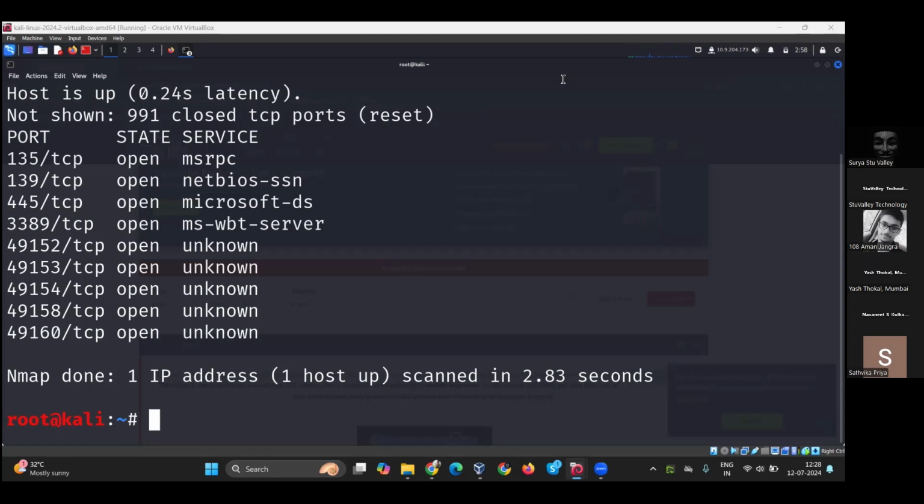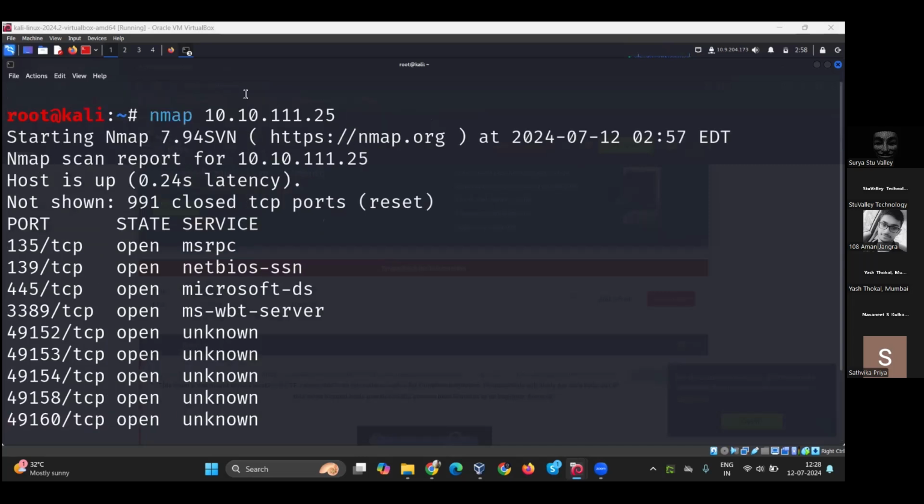Everyone, please scan this network. Just copy the IP address and scan it. Let me know if you're getting the ports or not. If you're not getting them, please try to share your screen.